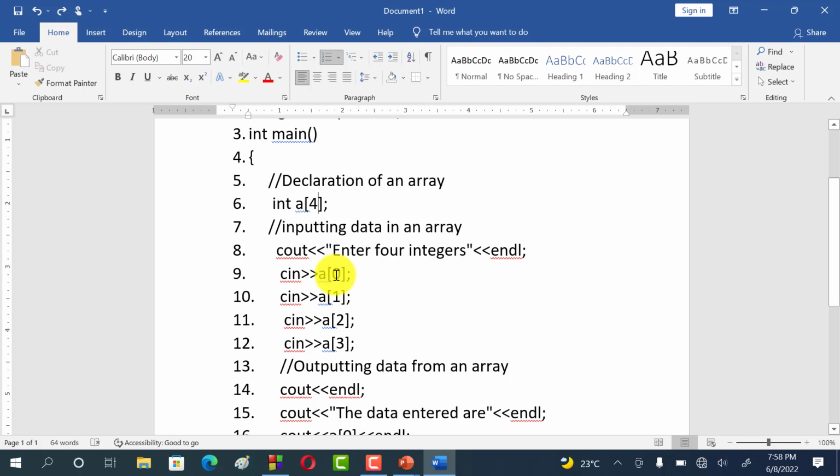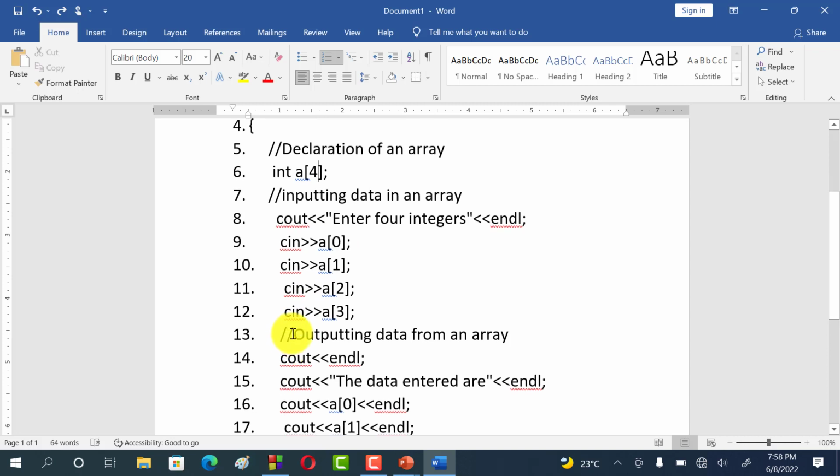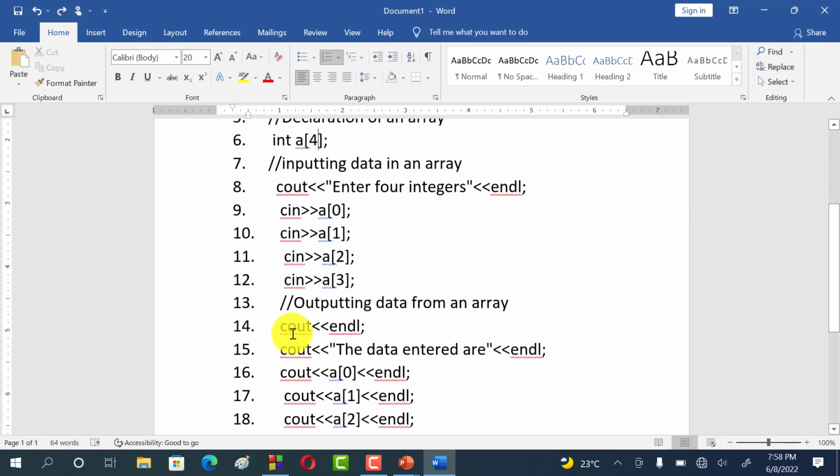Now, after entering data, we shall need to see the data. So, in line number 13, we have another commentary where it is written that we are outputting data from an array.